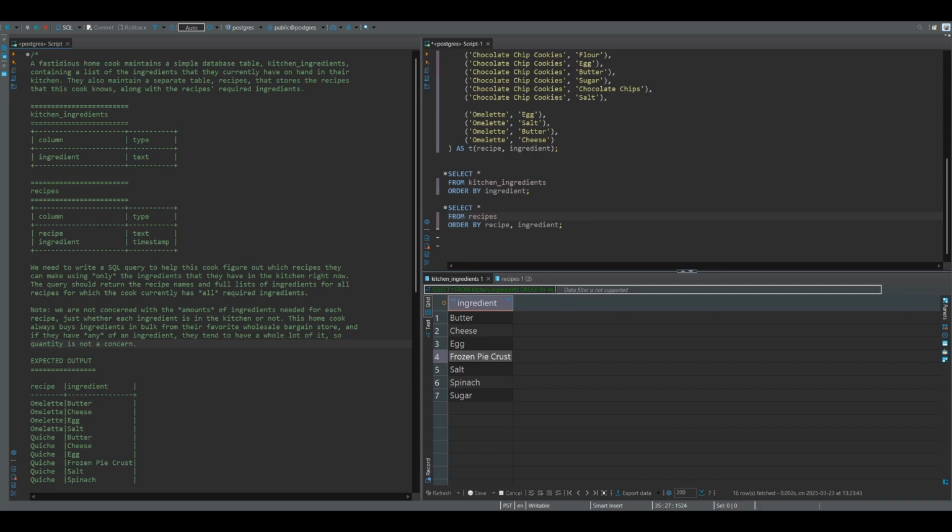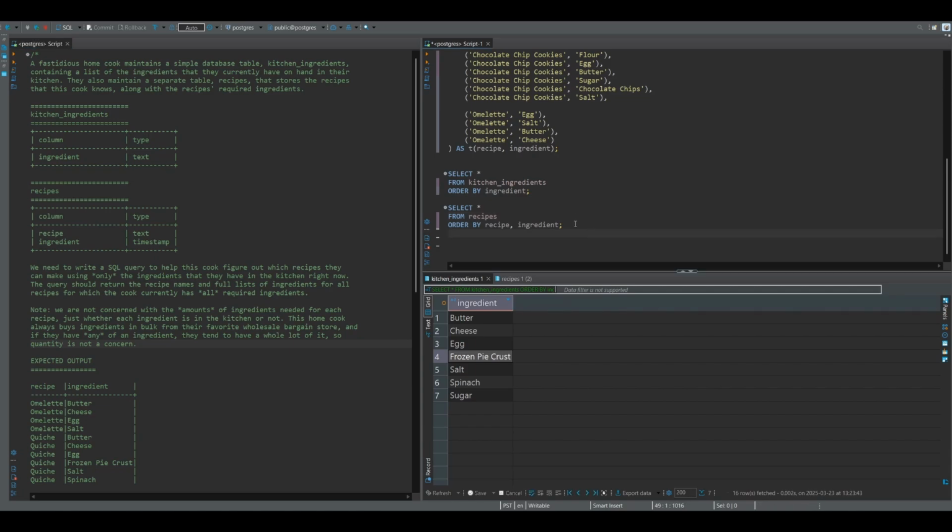Should it be an inner join or a left join? Well, what's our ultimate goal here? We need our final output to include recipes where all the ingredients match what's in the kitchen, and exclude recipes with ingredients that don't match. That kind of sounds like an inner join, keeping the records that match and discarding the records that don't. However, our situation is a little more complicated than that, and unfortunately, a simple inner join will not suffice.